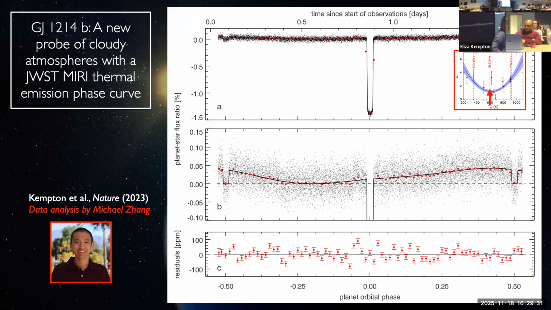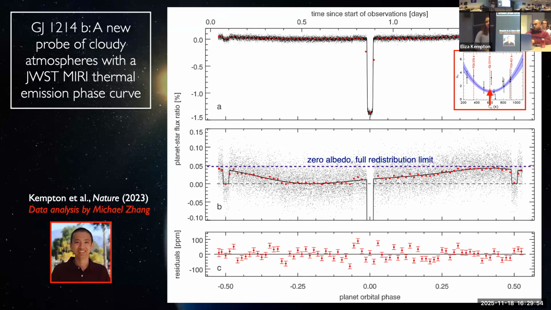And this measurement was taken at the very beginning of the JWST mission. So it's like July of 2022. So basically right after the science mission started, we got scheduled right at the beginning. So this was really fun. Okay, so we detect the thermal emission, we detect the secondary eclipses, and right away, we knew that something was interesting here because the planet was colder than we thought it would be.